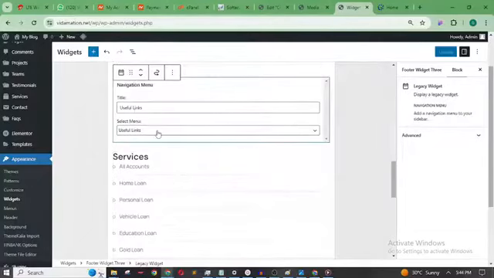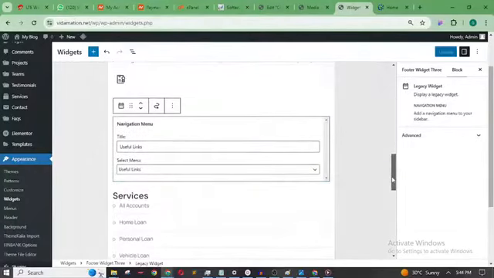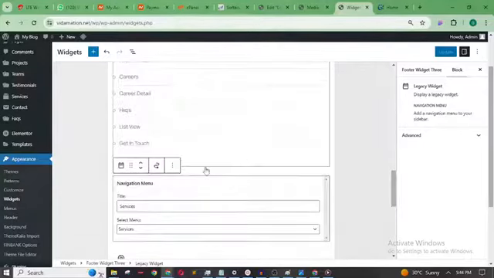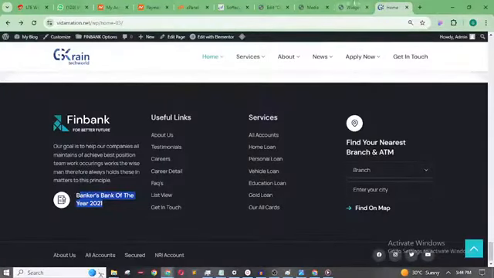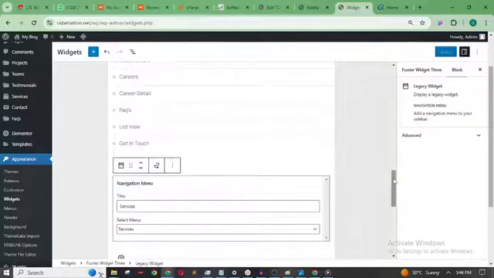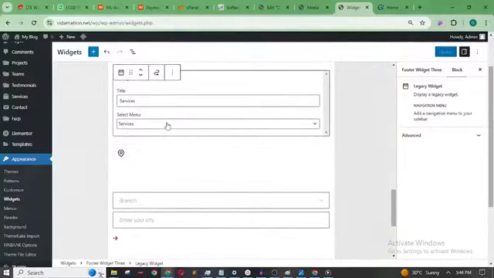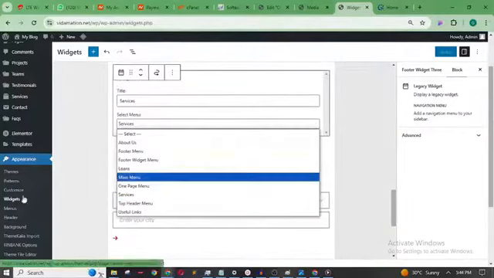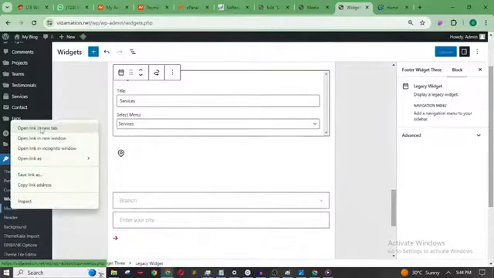Then you see that it is a menu. So if you understand how to use menu, the menu has been created already, and it's very simple. I'm going to show you. For services as well, all of this menu has been created. Let me show you these services. So this is the menu. Now let's go to menus and show you what I'm talking about.